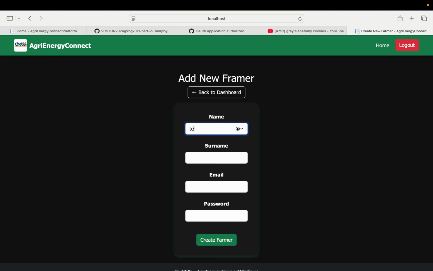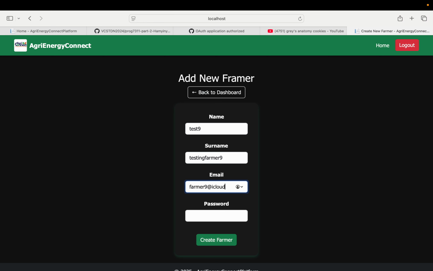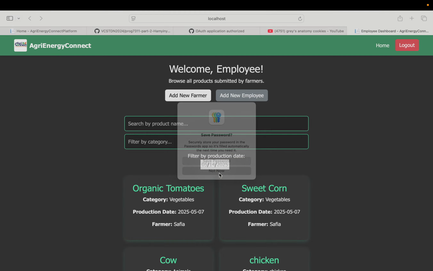Let's name this one test 9, testing farmer 9, with farmer9@icloud.com and a password of 12345. And now we created the farmer.